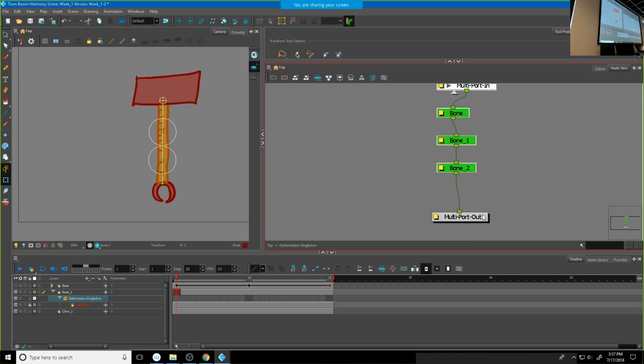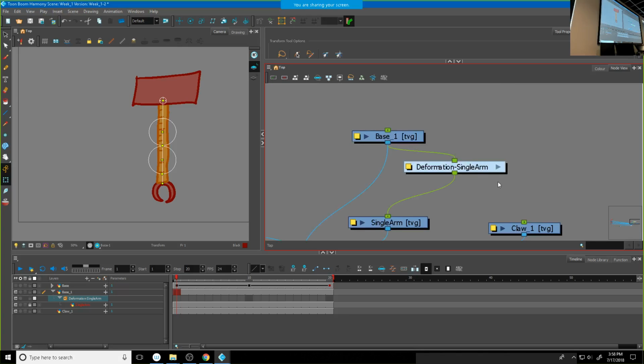But what was it called? Kinematic what again? Sorry, I have to go back here. Click this little up arrow and it'll take me back. Anyway, I think it's kinematic output. What the kinematic output node does is it takes the end result of that entire hierarchy deformation and uses that as a parent node, right? So it will drive the location of the claw, which means if I wanted more rigging on the claw, I could do that, right?